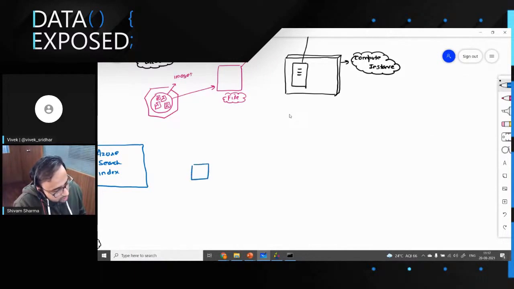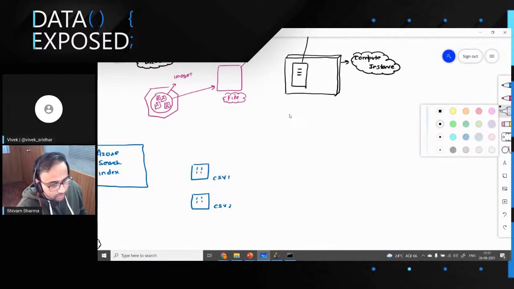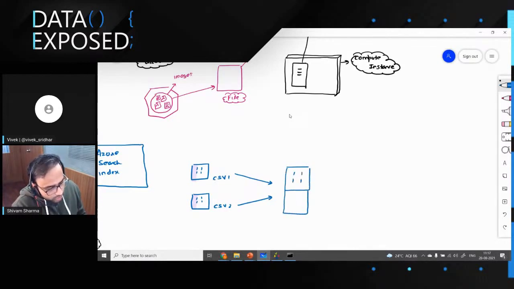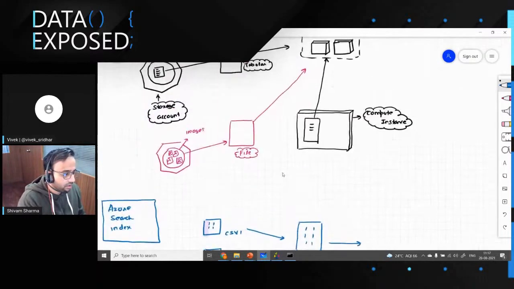Imagine I have two CSV files. This is one CSV file, and this is the second CSV file, CSV1, CSV2, like this. And there is a particular structure inside that. Structure remains the same. We are saying the schema is the same. Schema doesn't change. So now what you do, you create one tabular data set using two files. Now what will happen? They both will merge together. So finally this will happen, and yes, you will be able to load it further. Hopefully that's what you were asking. This is the final outcome. They both merge together. If the schema is not the same, you will get an error right away. Then you won't be able to load it in this manner and work with it.